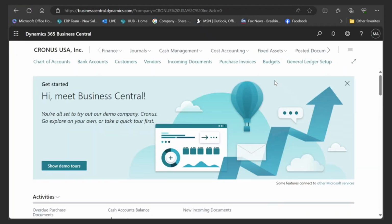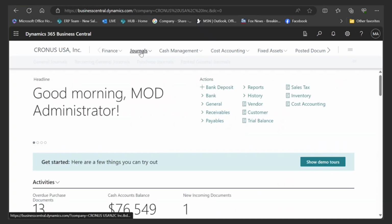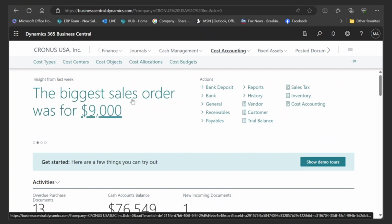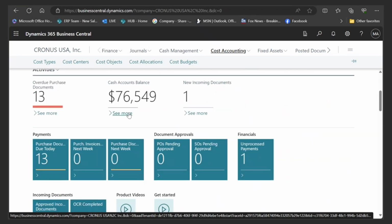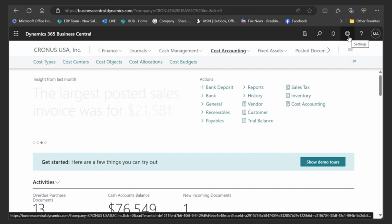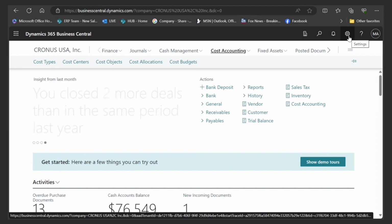Absolutely. So I'm just going to bring up the accountant role page here, and you'll see, if I look at the things up top, they've changed. Now I've got journals and the ability to do general journal entry and cost accounting if I was going to go there. And as I look at my actions here, it's more accounting focused. AR, AP stuff, and even the tiles are showing everything accounting related. So every user is assigned one of these roles. Doesn't mean they have to stay there. And it doesn't mean that the list of the out of the box roles can't be extended by yourself to create unique roles.